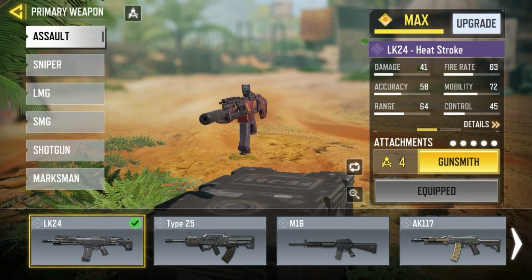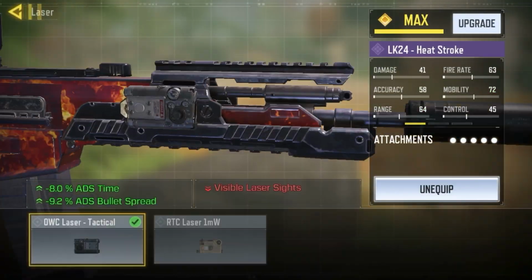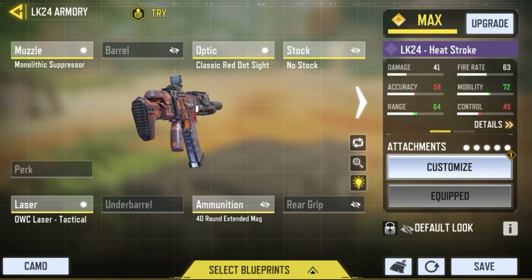But here it goes. So I'm using the monolithic suppressor. I'm also using the red dot, no stock, OWC laser, and the 40 round extended mag. But I mean, this is pretty OP, and this right here is my main scrim class.